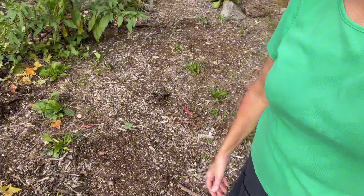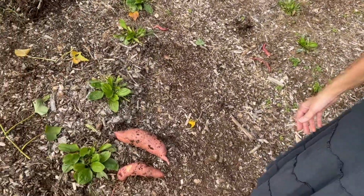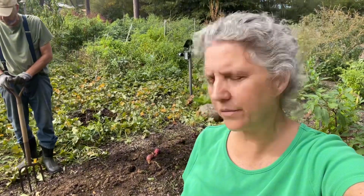I've showed you a couple of them. There's a few on the ground here that are the size of my foot. They're just huge. And so Brendan is loosening up the soil right now in the row that we cleared, and then we're gonna go through and see how many sweet potatoes we can find.